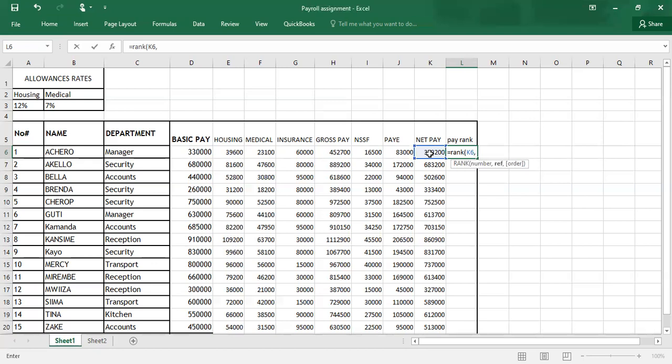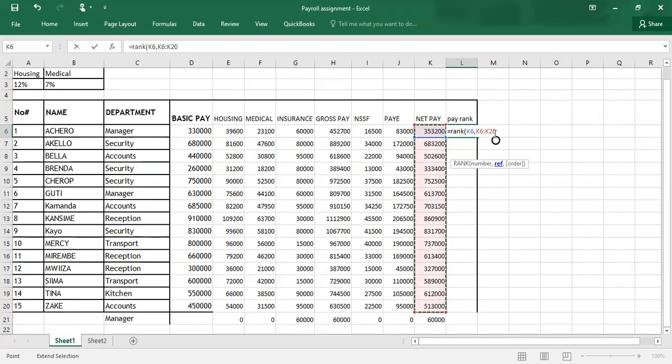In this K6, we can make this an absolute set, K6 to K20.